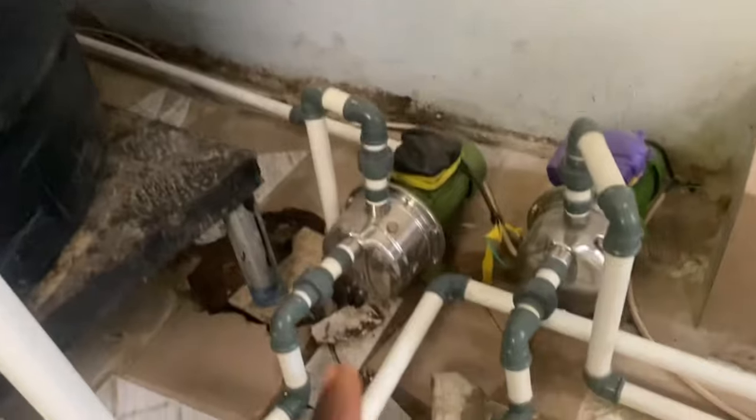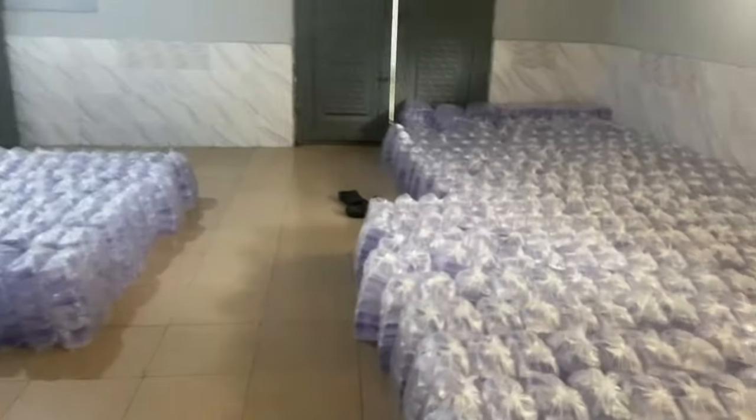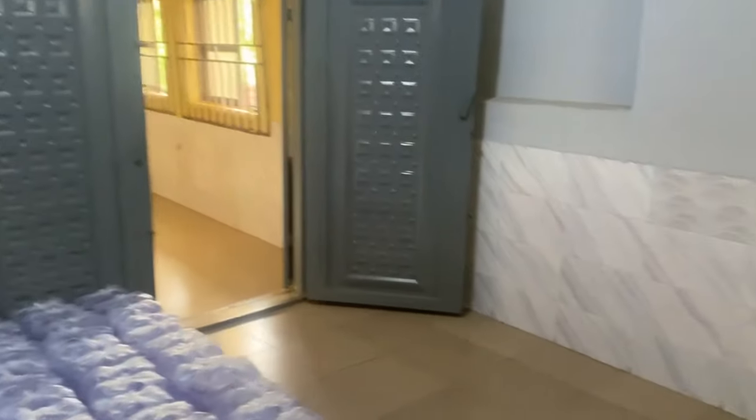I think the pipe is not too straight, but we have to manage. Keep an eye out for these things when setting up your own factory. One of these pumps here — this one — sends water to the pure water machine inside the factory. You can see where the pipe gets to. Once they switch on the pump, the pure water machine draws water from the treated tank and production starts.